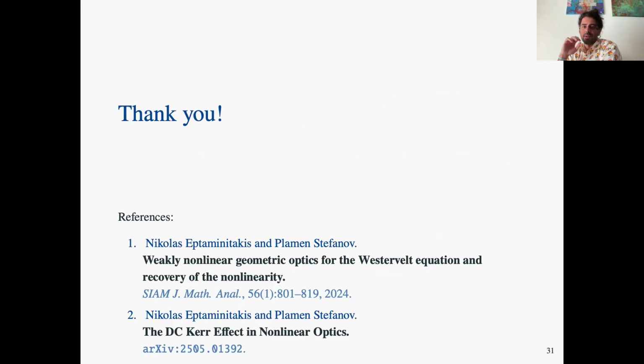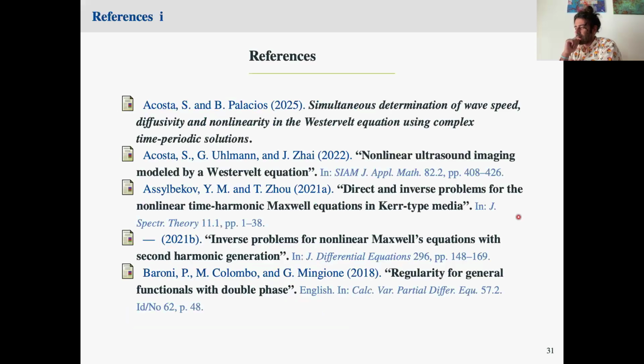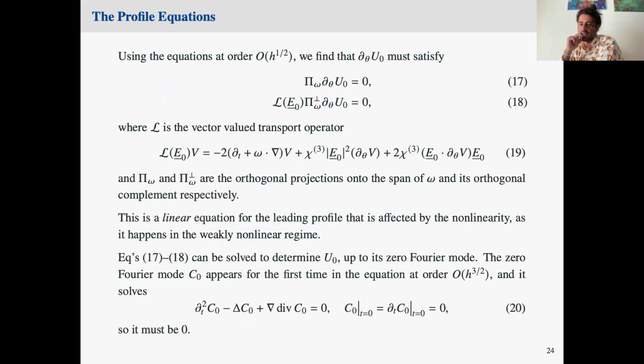Hi, I have a question. Very nice talk, Nicholas. I had a quick question, around slide 24 and then later also. You mentioned this coupled system for d theta squared u, or d theta u naught. The way this nonlinearity ends up showing up in this linear system reminds me a little bit of the Lax pairs approach to solving certain types of nonlinear systems.